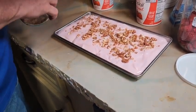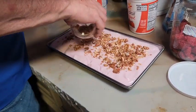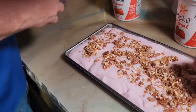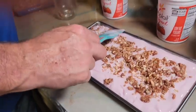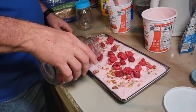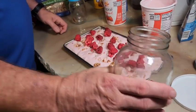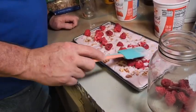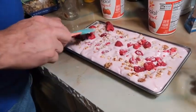Yeah. I think we need more. Let's put a little bit more. Let's go ahead and use it all. There's not much left. I only fit a tub and a half. I thought it was two tubs. But that's okay. Whatever. Yes, indeed. So how many raspberries do you think we can fit? Can we do the whole, what we have left? I'm not sure. Let's push them down a little bit and see. And if you crush them a little bit, that's okay. They don't need to stay whole.